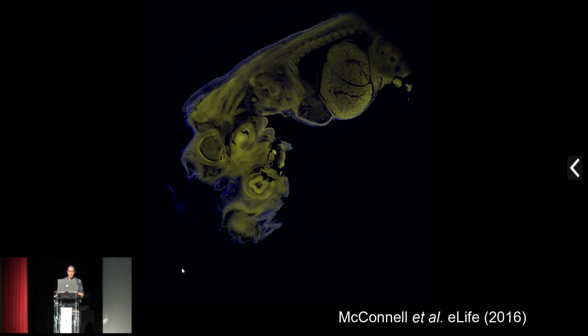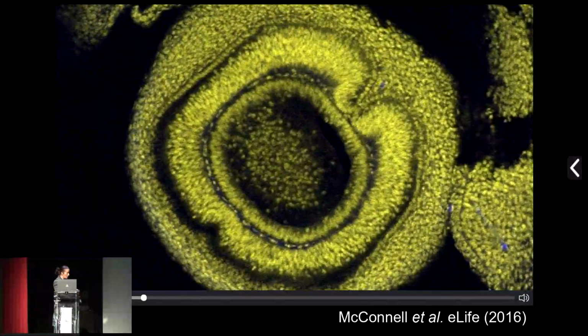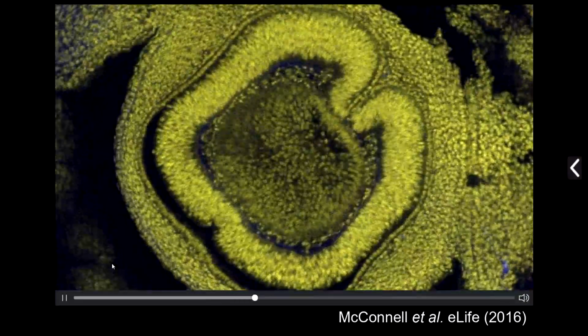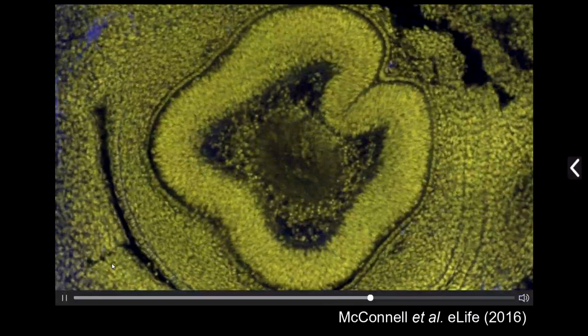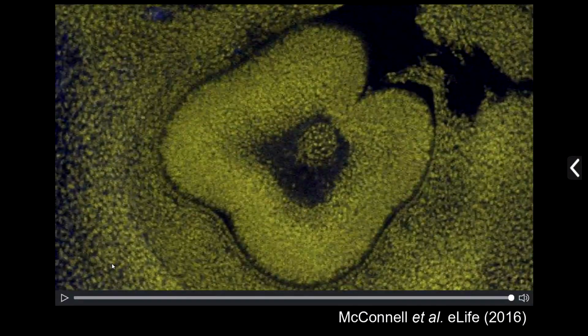And in case there's any doubt out there about what the resolution is, we're going to zoom into just this region here, the eye. And I'll show you what the resolution is there. So we have individual cell nuclei clearly present. We can follow the edge of the lens of the eye, and if I press play again, hopefully, we can follow, for example, the retina here. This is the edge of it, this is the edge of the lens of the eye, and you'll see that the retina eventually collapses, and then we'll go on out of field of view here to show the optic nerve.